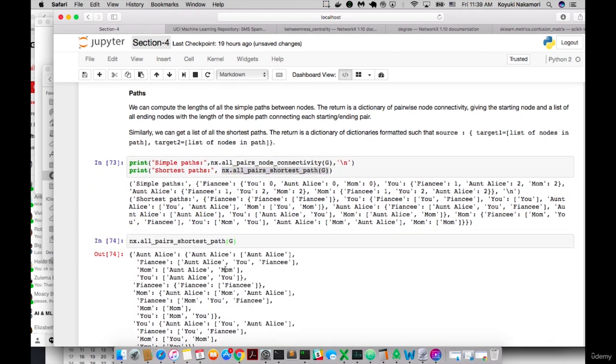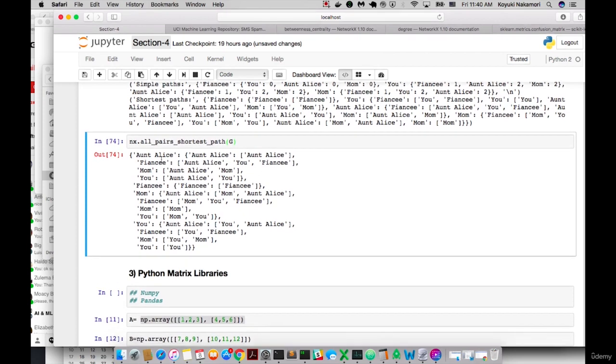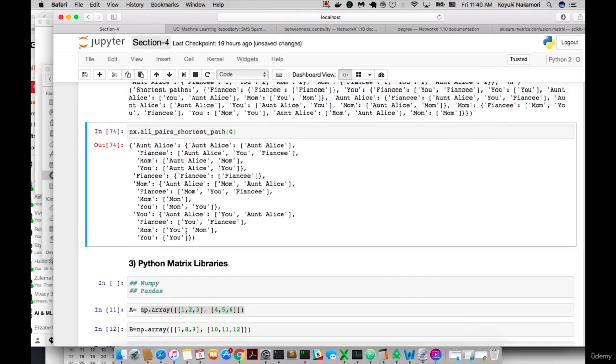For Aunt Alice, Aunt Alice to herself is just that, and then fiance, and then for fiance, Aunt Alice, you, fiance. So you kind of have to go through you to get to Aunt Alice, and so forth. So this tells you all of the shortest paths in the network.